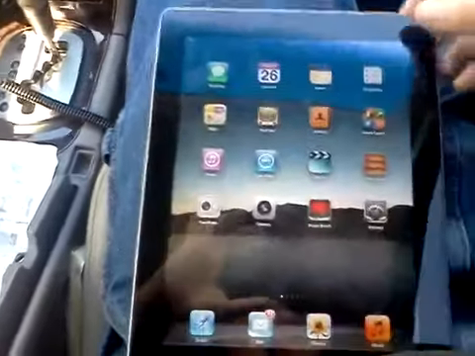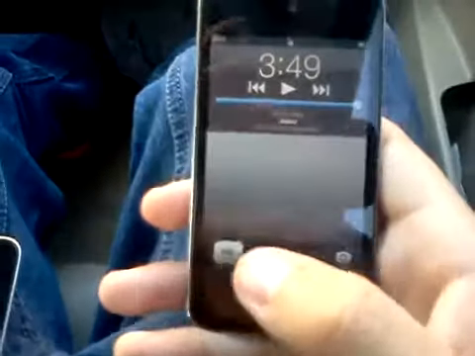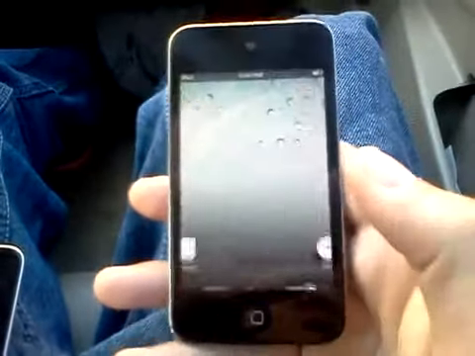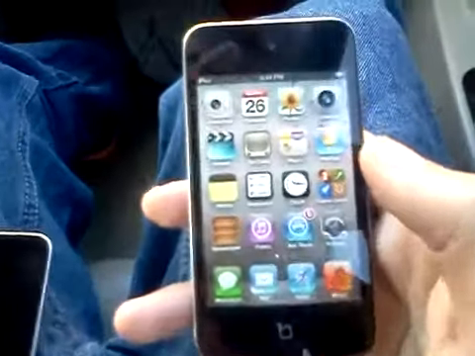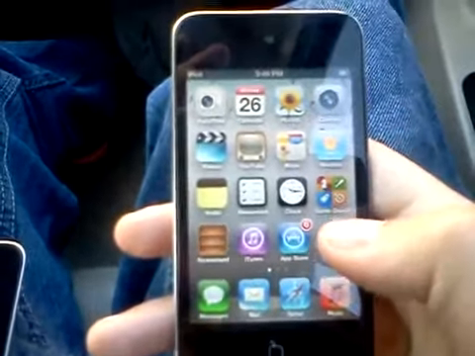Now, going to the iPod Touch, as you see, this is the 4th generation. Nothing's really changed on it either.